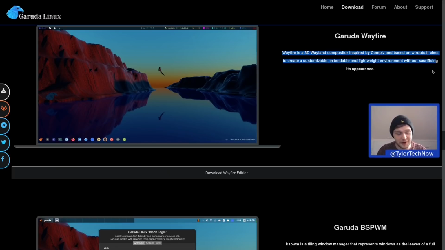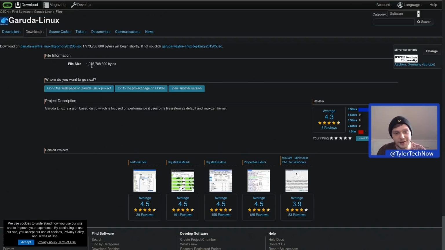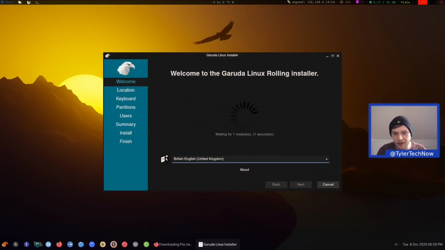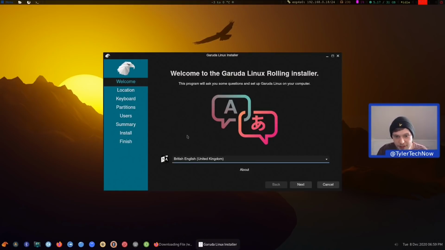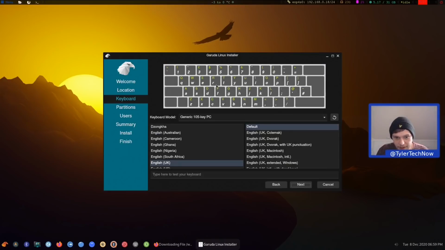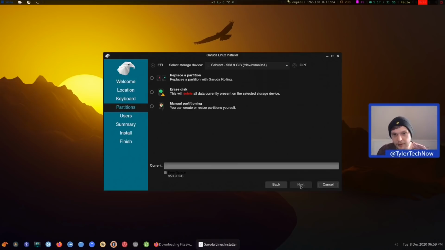So we're in the live environment right now and the ISO size for it is about 1.9 GB. As per usual, we're going to install it natively onto the main desktop here and then just take a little look around. So it's using Calamares for the installation and we already have British English selected, so let's go next. Okay, for our region we want Europe London, which is right about there, and next. Okay, keyboard layout, English UK, default, that should be all good, and next.